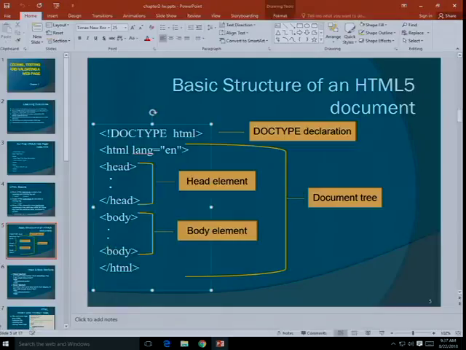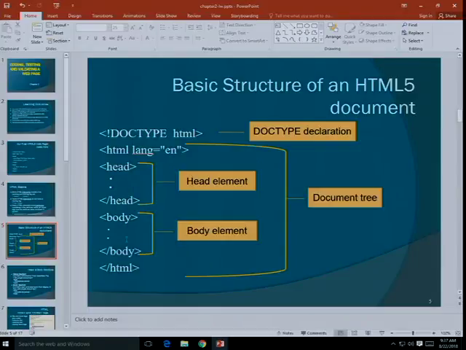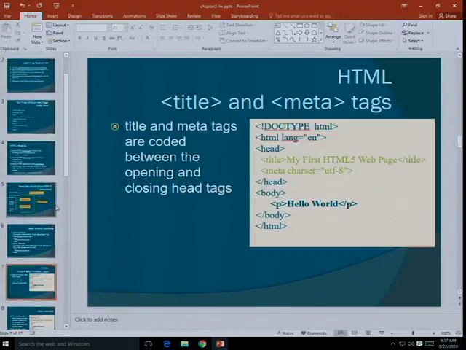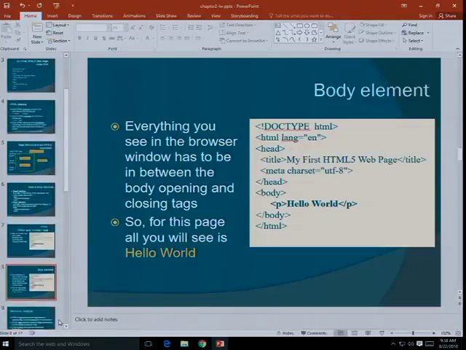And I see an error in the slide. Did y'all see that? Shout out when you see craziness, okay? All right, so that's how that works. I have head nested, we call it, and body nested inside of HTML. We also, on Monday, put a title into the head and a meta tag and a paragraph tag inside Hello World. They are nested inside of those categories. And remember I told you you've got to memorize all these. So the more you do it, the more you're going to be able to memorize them. And by do it, I mean type them in.